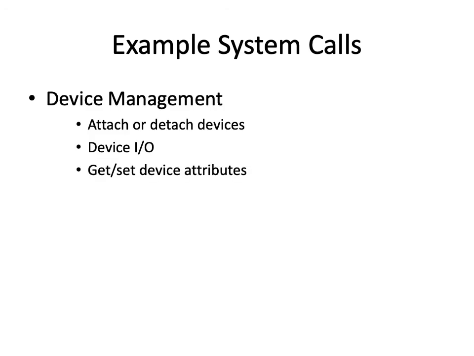Other ones include device management. So attaching or detaching devices. When you plug in a USB, for instance, does that do something? Attaching or mounting or unmounting, say, a file system or a hard drive, for instance. Device I/O, setting device attributes, all that stuff is there. So what version of mouse driver do I have?